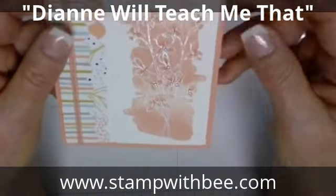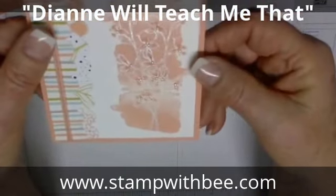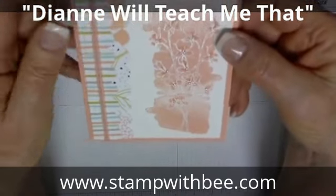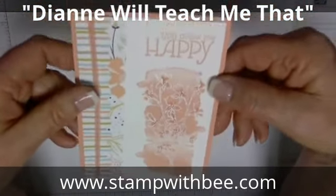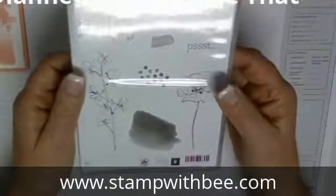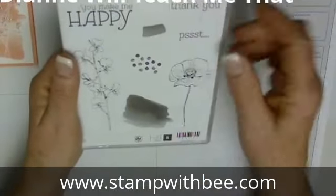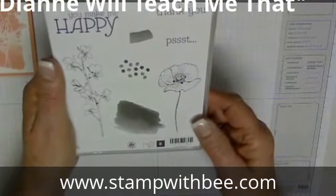So there's the same flower that she used here, and then I've accented the center of each flower with a marker, and I've used some of the Sweet Sorbet paper, the same as the envelope liner. So I'll put that over there and we'll get started. Now this is the stamp set, Happy Watercolor. And I'm going to stamp You Make Me Happy. I'm going to use this long flower, and I'm going to use the watercolor stamp.